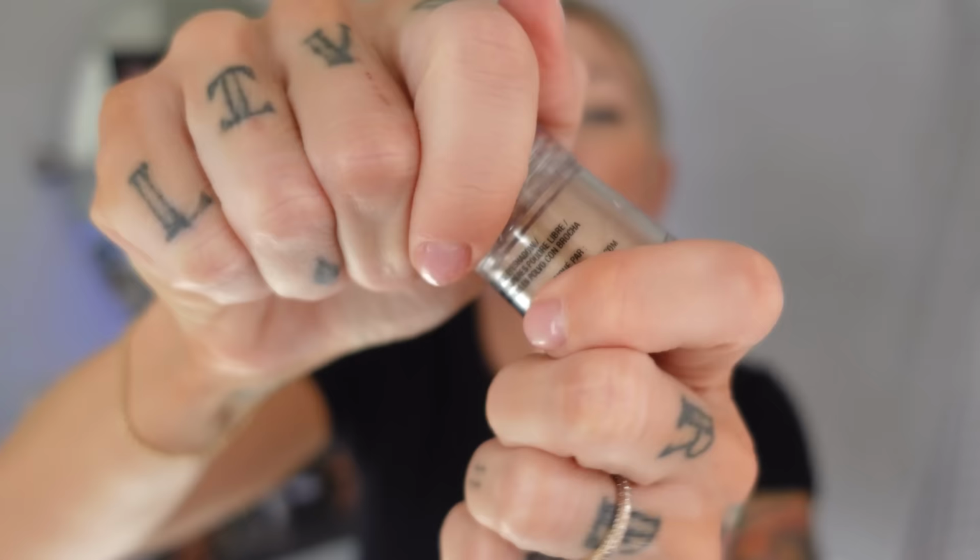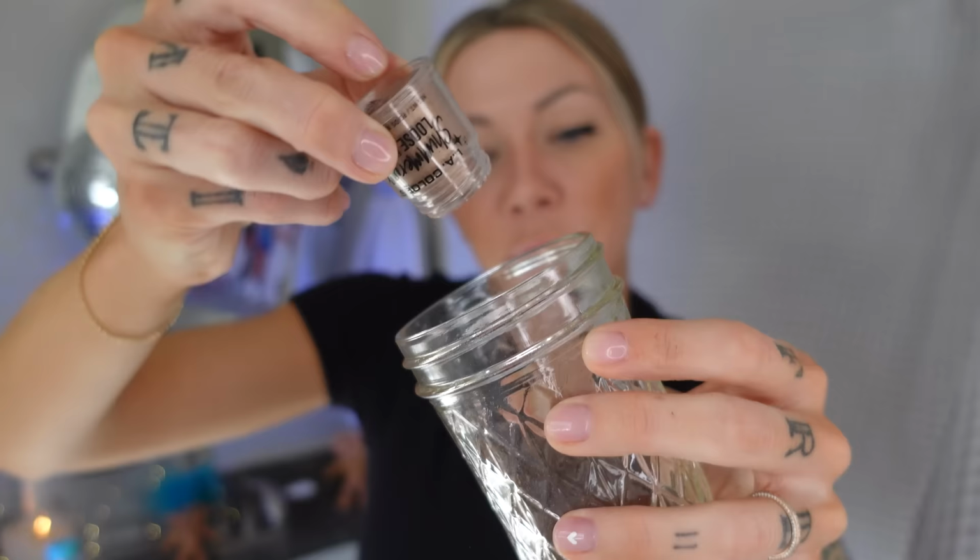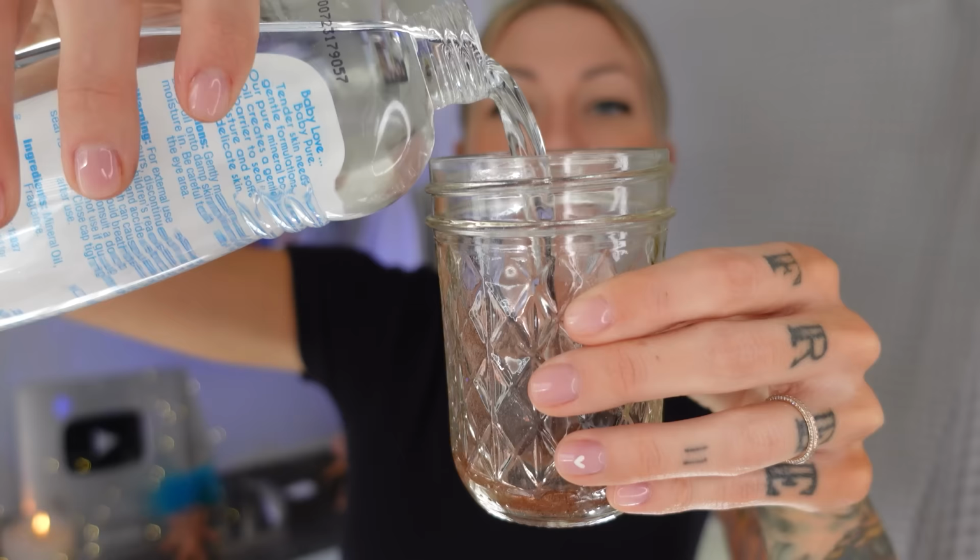This is in shade Radiant. It's the brown, darker one. Is that okay? Put that powder in there with some oil. I think it needs more of this.